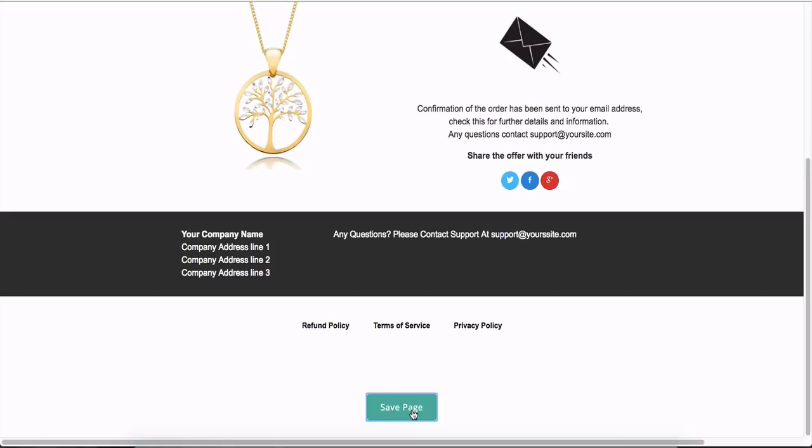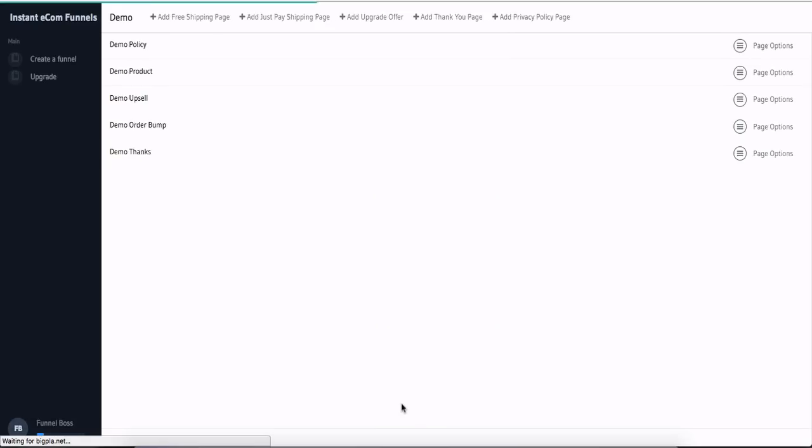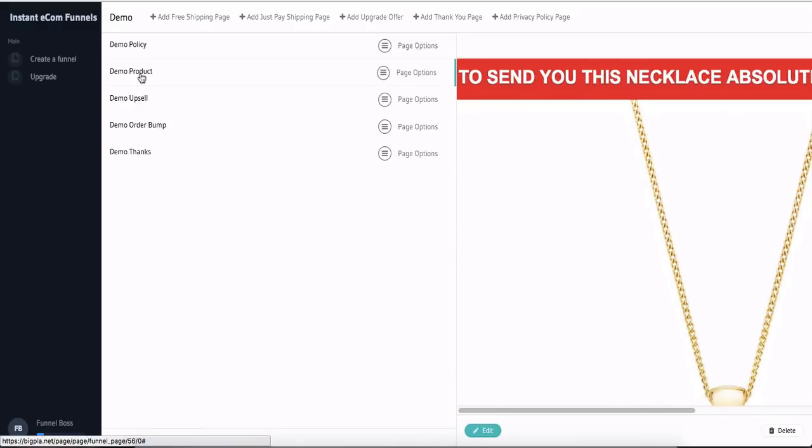So once these simple pages have been created, we then need to link them up to the other pages. The first thing that we're going to do is go to the demo product page and click on edit.